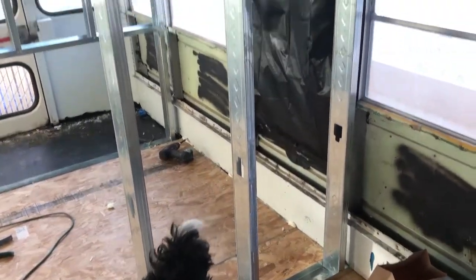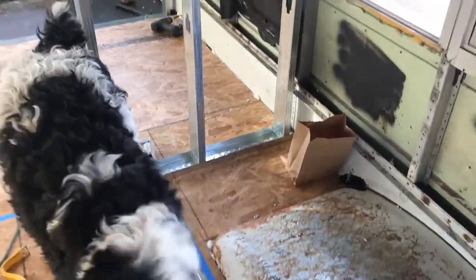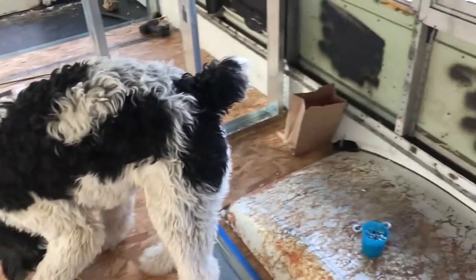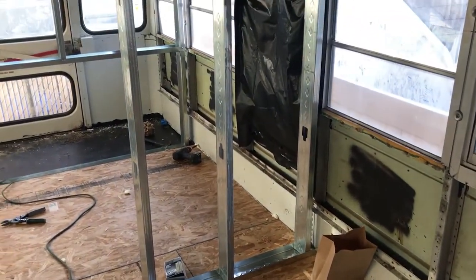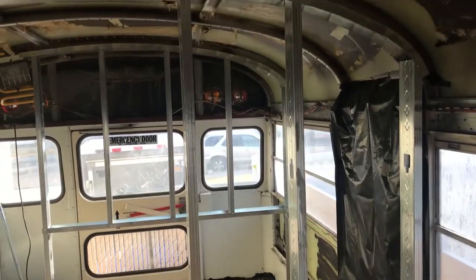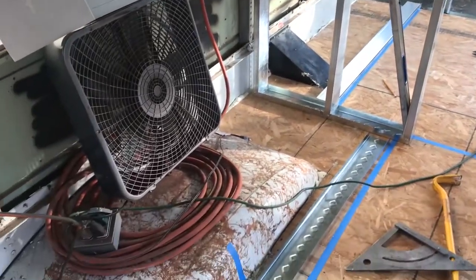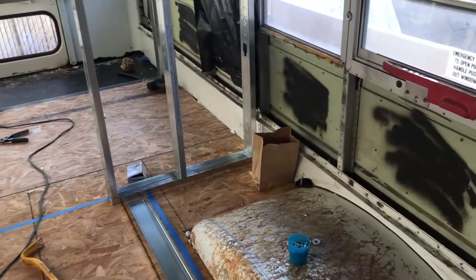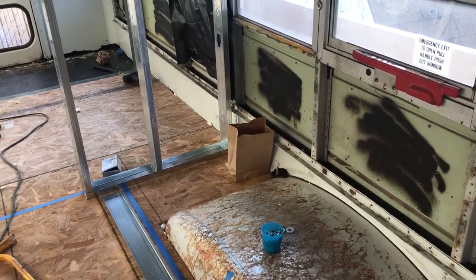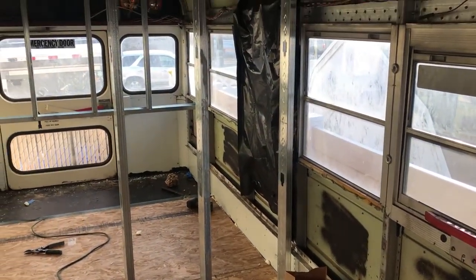And this wall separates the master bed from the shower room. Both of which, toilet and tub shower, are being installed over the wheel wells. So I've read mixed reviews on that. I've read different experiences. We're gonna try it out. Toilet shouldn't be any issue. There's no plumbing needed. So it's just gonna be a compost toilet. And then the shower tub is like a 10 inch deep tub. We're gonna put it there on top of the wheel well. And you'll be bending over or sitting in the shower, but no big deal to us. Anyway, I'm gonna get to work.